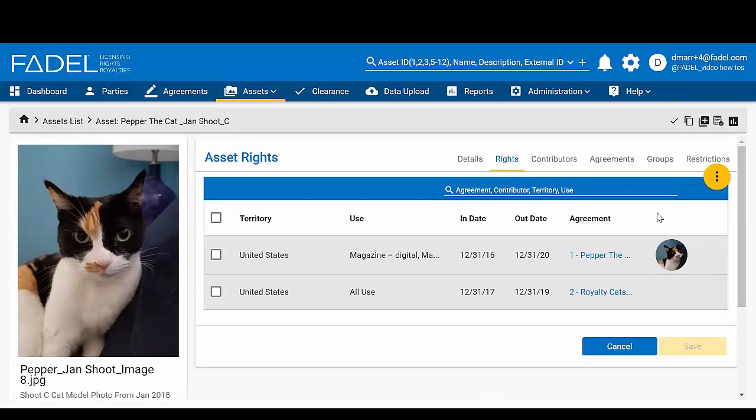The first is through the Agreement or Project Attachment Wizard functionality that we reviewed earlier when in the Assets List screen. If that process is used, then the rights associated with the agreements that have been attached will show here highlighted in gray. In my example, I have a model and photographer agreement attached. You will see a link to the agreements, and photos of the contributor will show if available. If rights lines are from an associated agreement, you cannot edit them from the screen and would have to go into the agreement to do so.